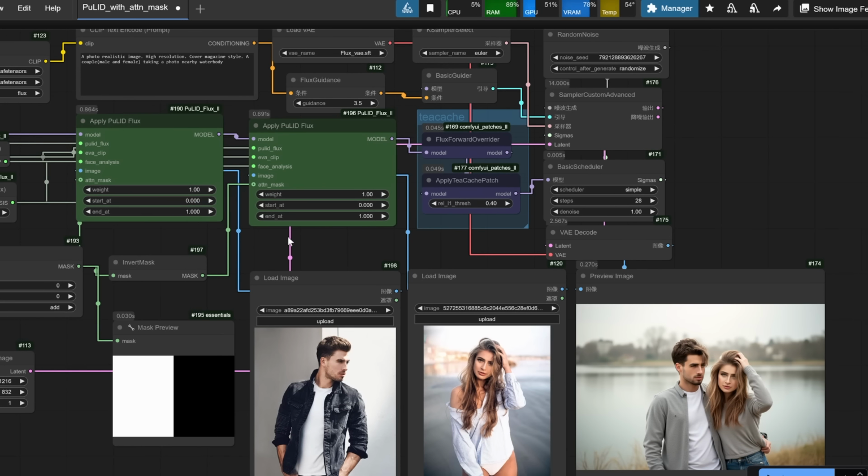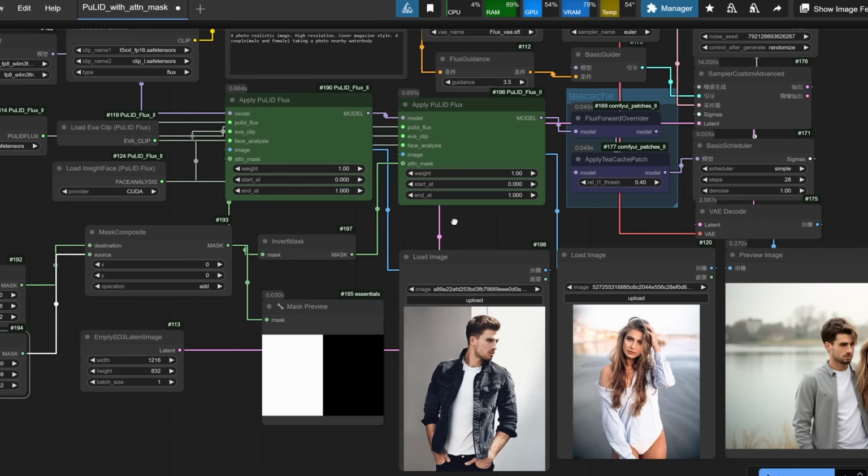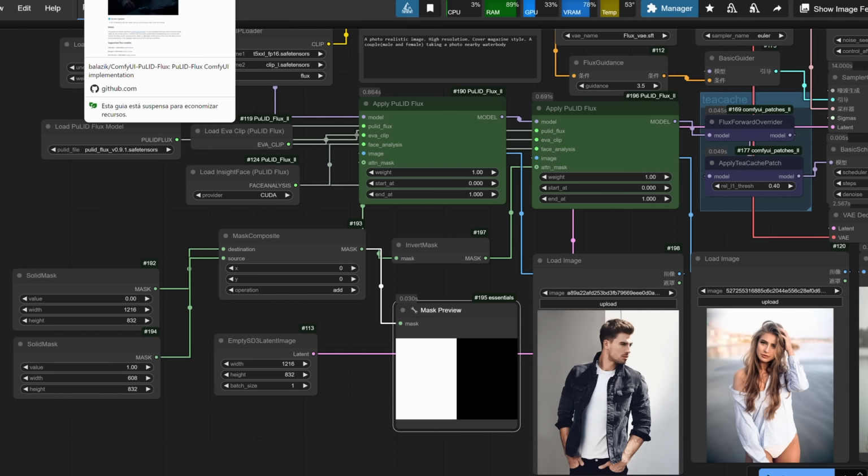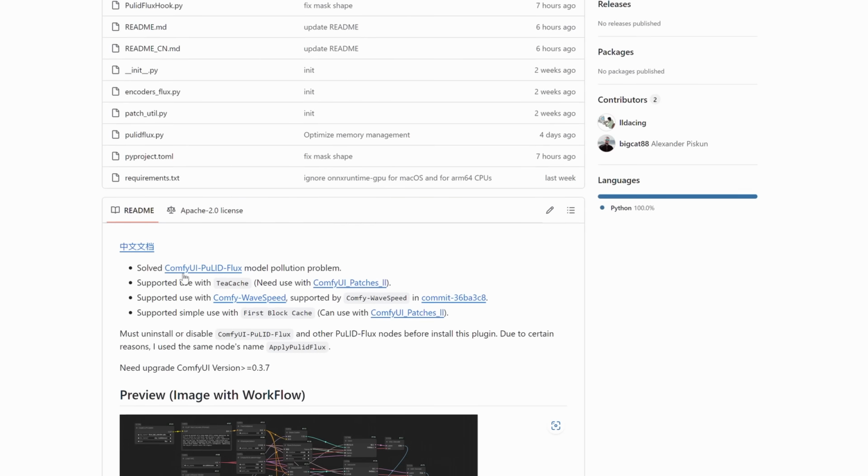With this update, you are getting no more model pollution, your AI art stays true to its original style. Support for TeaCache and ComfyWaveSpeed, faster workflows, better efficiency. Attention mask, more control, better results. And the best part, it's all available right now. Just head over to the GitHub page, follow the installation instructions, and you are ready to go.